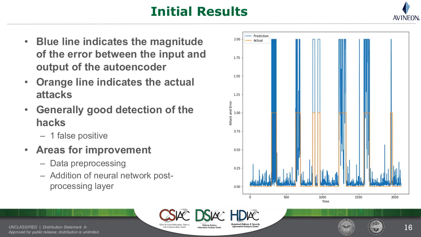Slide 16 shows the initial results of the anomaly detection caused by cybersecurity incidents. The orange line represents the attacks on the final test data set — data the model has never seen before. Visually, it looks like it's doing a decent job detecting the cyber attacks. Values where the blue line is high indicate where there's a high error and an anomaly in the input data. Attacks three and four in particular match the orange lines very well — it clearly identifies the beginning and end of the attack and does a very good job detecting them. If everything looked like that, we would have been done at this point.